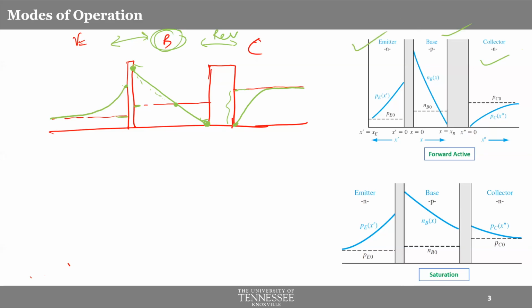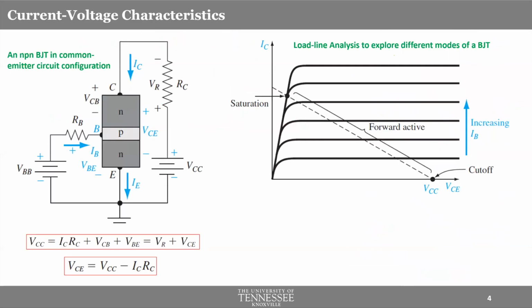Okay, so there you go. You have this particular figure of forward active mode. I hope that makes sense. I hope you'll be able to draw that yourself if need be. These figures are really good indicators of what goes on in the BJT in terms of the device characteristics. And we will probably use at least this forward active mode figure once or twice as we move further into the discussion. Okay, so moving forward, we are ready to look at the current-voltage characteristics of a BJT now.